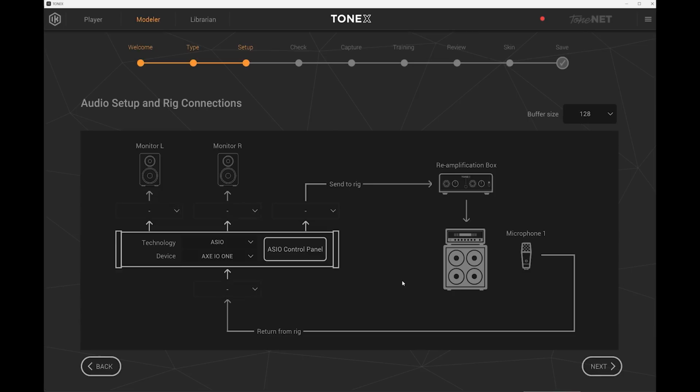I had a lot of people argue with me when I did a video talking about guitar input levels, and I said the input level that you set your guitar to at your audio interface has no bearing on anything to do with how the tone model is captured. And people argued with me and they told me I was crazy. I've done hundreds of these tone models. It has nothing to do with the capture process. Absolutely nothing. I would just leave it alone to where I always had mine calibrated at. But again, people thought I was nuts here.